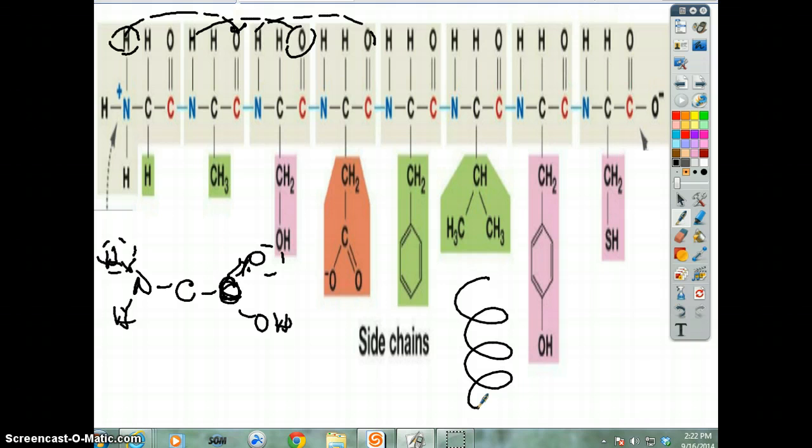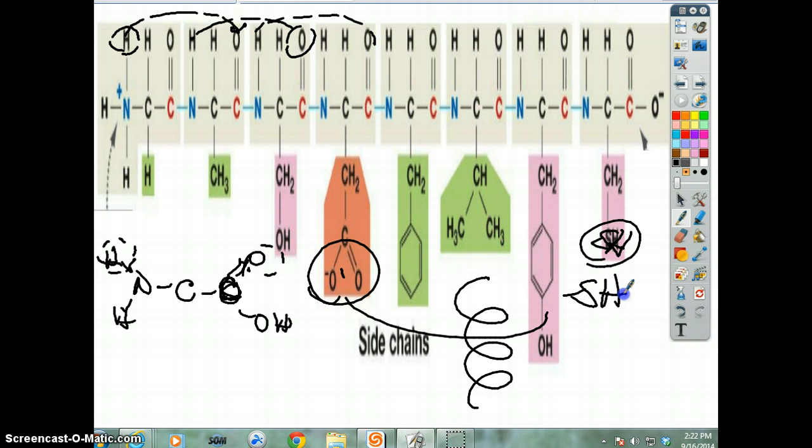Now what's going to happen after that is reactions between what? What's tertiary? R groups. The R groups are going to start reacting with each other, and that's when you took the pipe cleaner when we did the exercise and you kind of crumpled it. Because now maybe this R group is hydrophilic and it forms a reaction with this one, and maybe some other one's hydrophobic, so they orient themselves. And especially this one I told you about, the sulfhydryl group. They form bridges across. What would you be looking for in a quaternary structure? More than one. Right, multiple chains. There have to be more than one chain. All right. So yes.